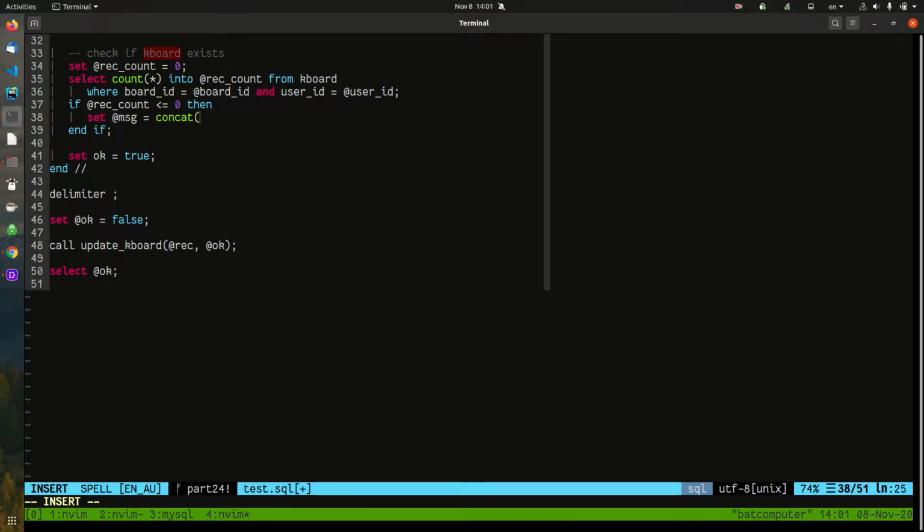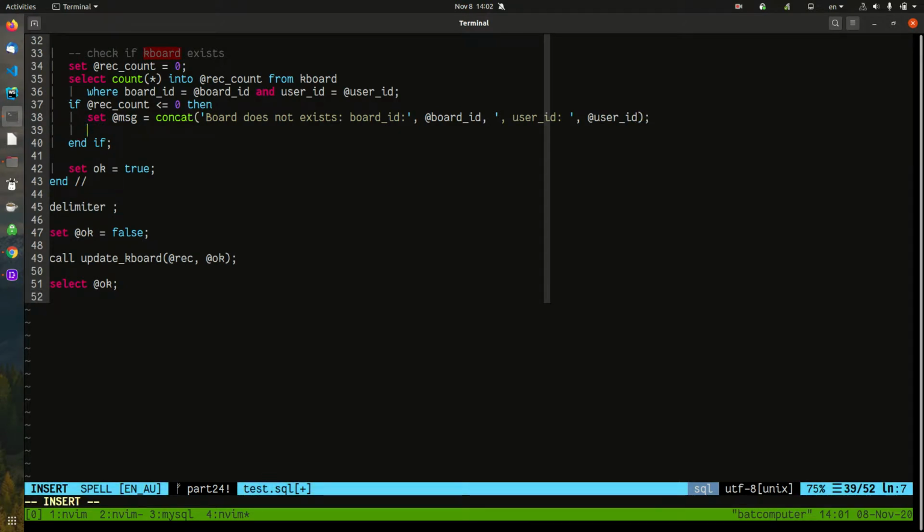Say concat, okay, bot does not exist. Then we say bot ID, bot ID, and then user ID, user ID. So that's the message that we want to return.